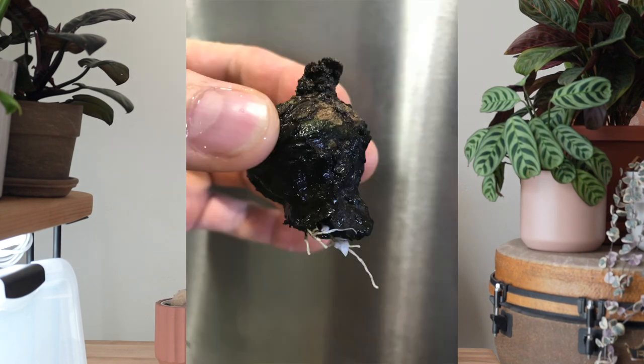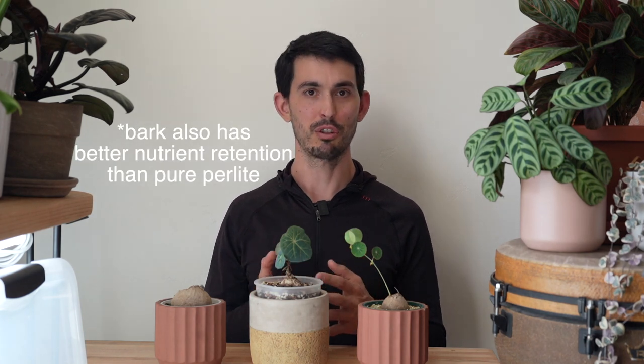After about a month or so, I still didn't see any roots, which surprised me. One of the benefits to propagating in perlite is that it's so light and fluffy that you can pull a plant out once a month to check on it with a low chance of damaging the roots. I pulled it out, saw a handful of roots, and switched it into a salsa cup with holes drilled in it, using half bark, half perlite. The bark adds a little more moisture while still keeping everything chunky.